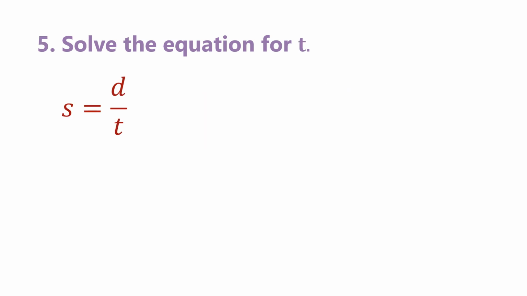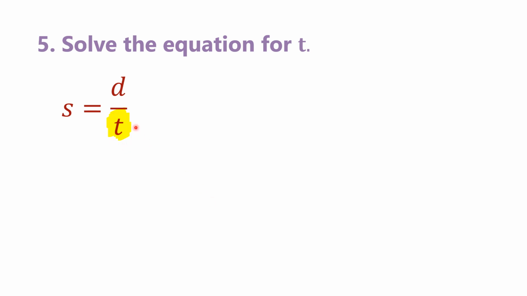All right, a little bit of a different style question here. It says solve the equation for t, and we've got all variables. So don't let that intimidate you. We're treating these variables just like they're numbers. That's what they are. They're just representing an unknown value. All right, so we're trying to get t by itself. t is down in the denominator right now. So we need to get t out of the denominator.